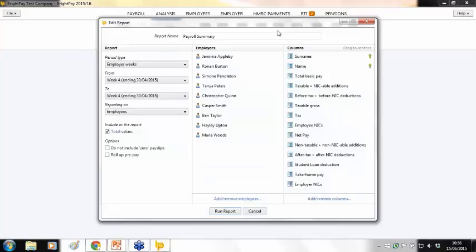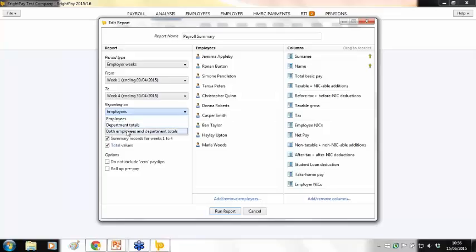So say I click on the payroll summary here. You have complete control over this analysis function. You can use those favourite reports if you like, but it might be that you want to tweak them somehow. It could be that you want to run the report, say, from week 1 to week 4. You also want to report on both employees and departments in the report. So you can do a variety of things here. You can select which employees to show, and also what information you bring in. So these are our default settings for the payroll summary.